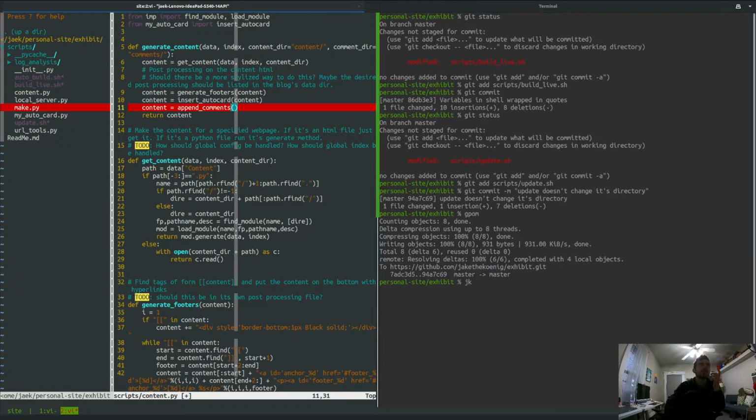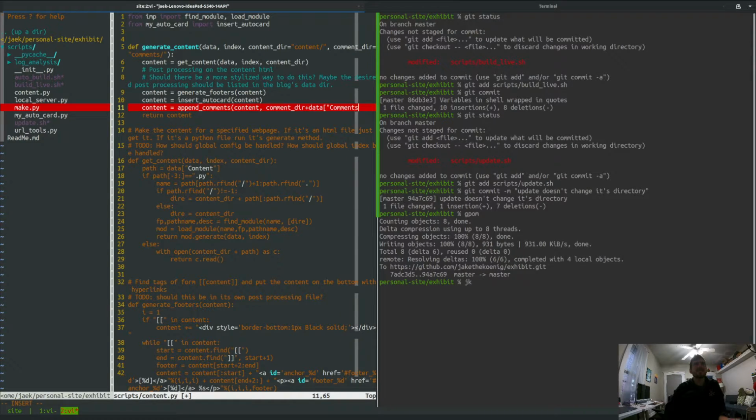Okay, so now I want to append the comments. What do I need? I need content, and I need the comment directory, which I guess is just commenter plus data at comments.